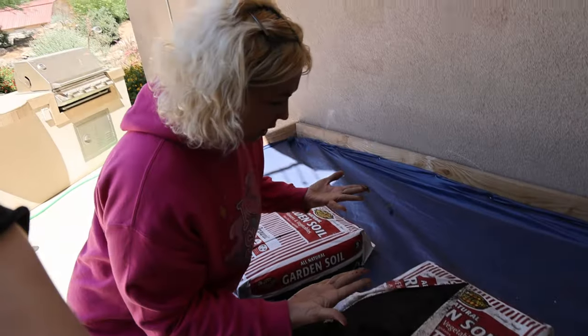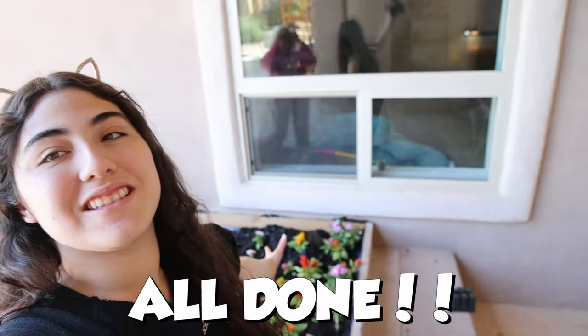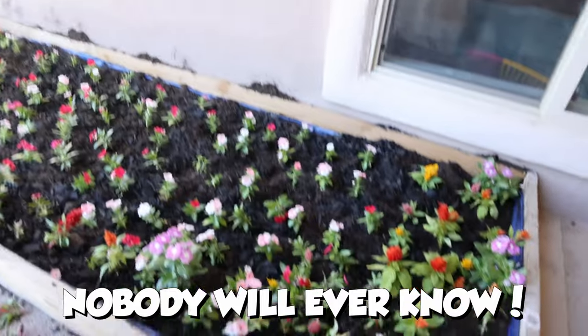And remember, we gotta do this fast because they are coming to get us. I'm trying to hurry, but it's super heavy. Maybe need a shovel or something. Okay guys, and it is all done now. It looks really cool and the flowers are super pretty, and nobody will ever know. Yeah, it actually looks really, really cool. Now all we gotta do is go and grab all the furniture and the supplies and the food and the stuff just to make the secret room like a nice secret room, like a little chill room.